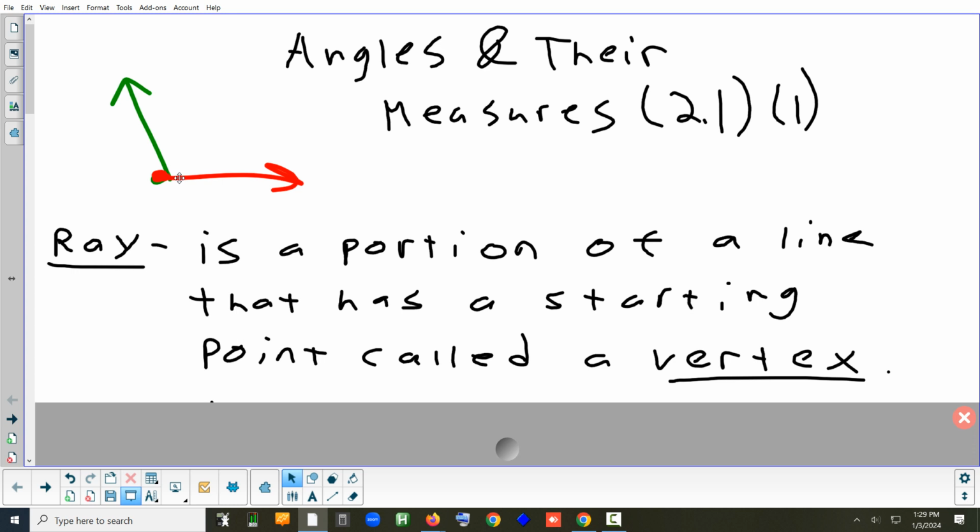So generally, when you draw an angle all by itself, you have two rays. When you draw an angle in a shape, that's a little different. So if you draw an angle like this, there are three angles here, but these aren't rays. What are those? Line segments, yeah. So when you draw an angle in a shape, it's usually where two line segments meet, but when you draw it all by itself, it's where the two rays meet. Any question on that?